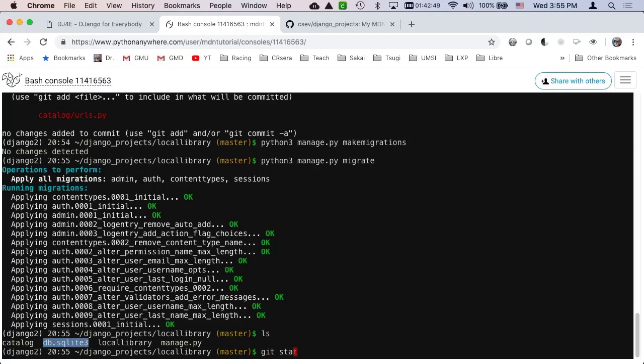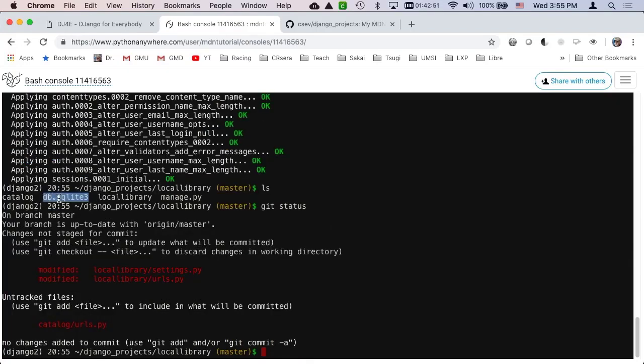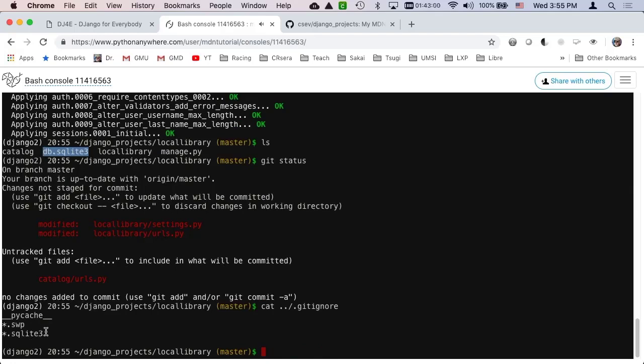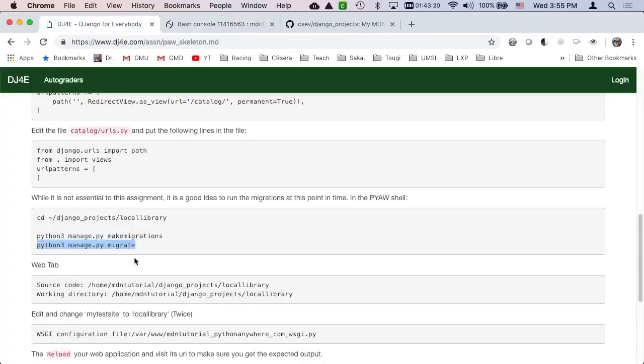Now if I do a git status, you don't see this additional file, because it's in our .gitignore. cat .gitignore, remember that file? It says ignore files that end in swap, pycache, or start with .sqlite3. So we made this file, but it's not going to get checked into GitHub. That's what the .gitignore file is for, to list those things that you don't put into GitHub. It's a way to say, please don't put these in, though you can force them in if you want. Okay, so let's continue on.